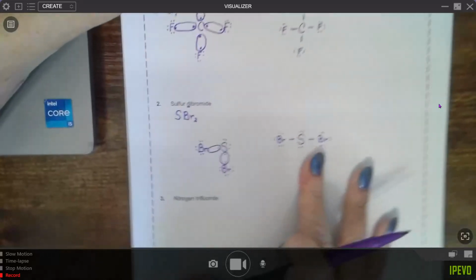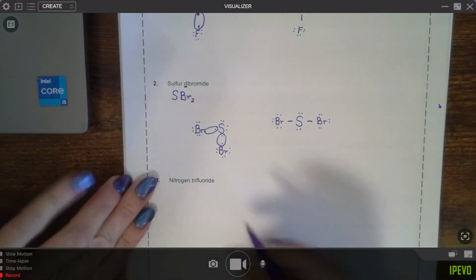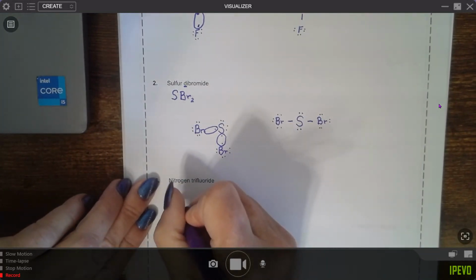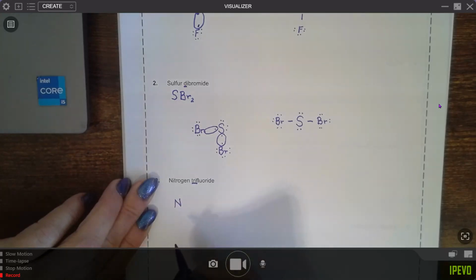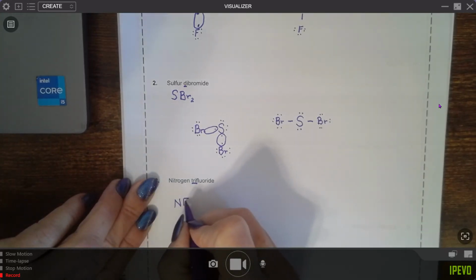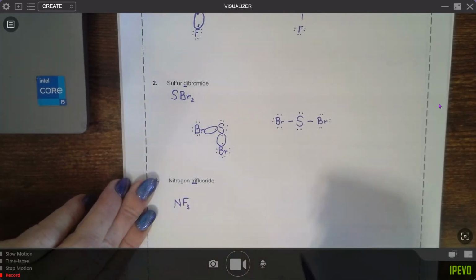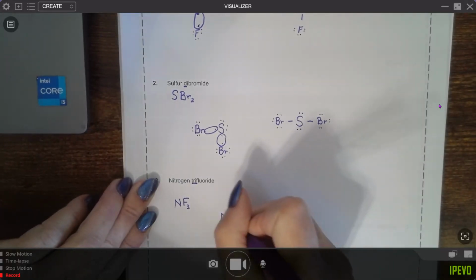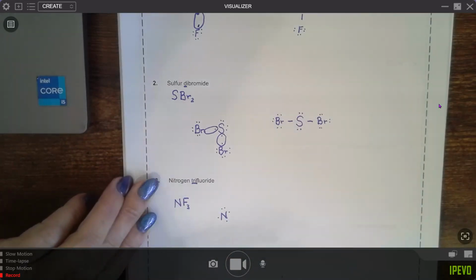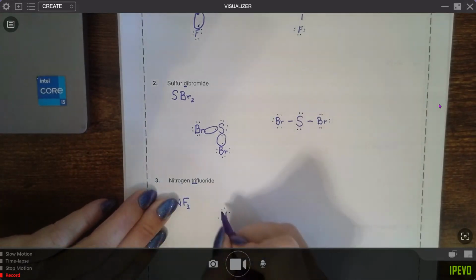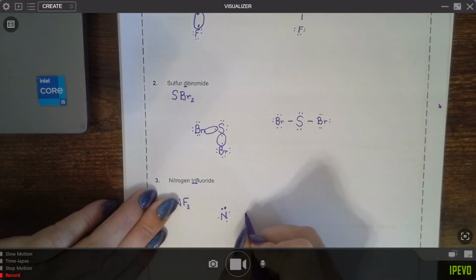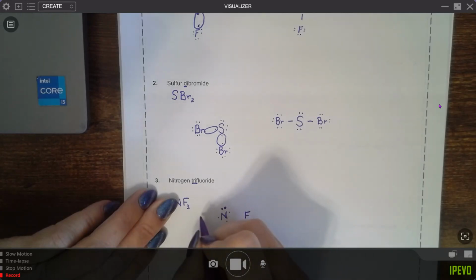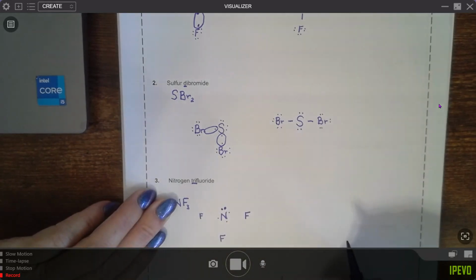All right, let's do nitrogen trifluoride. No prefix for nitrogen, so that means it's just one nitrogen. The prefix here is tri, so 3 fluorine: NF3. Look at your periodic table. Nitrogen is in group 15, so nitrogen has 5 valence electrons, 1, 2, 3, 4, 5. Then we have 3 fluorines. Again, I'm going to place a fluorine on the sides where I have a solo electron. Fluorine is in group 17, so it has 7 valence electrons.